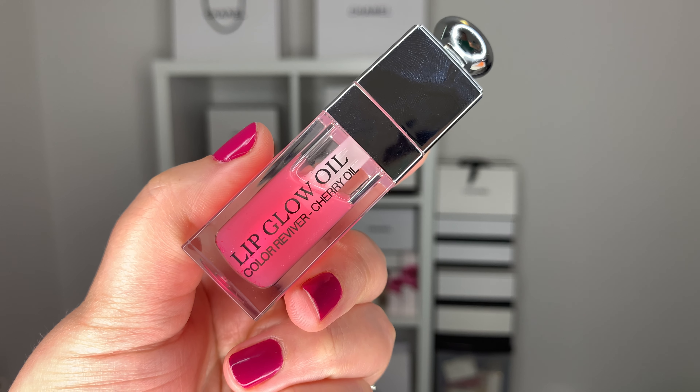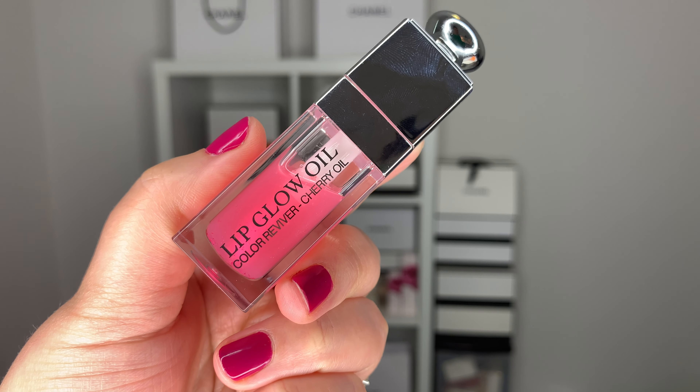So this Lady Dior lipstick is very much a purpley pink, a hot fuchsia. I think today's look I'm definitely going to pull more towards the pinky plummy nature of colors. To start off I'm going to do something for my lips — I'm going to go into a lip oil, specifically my Dior lip oil in ultra pink.